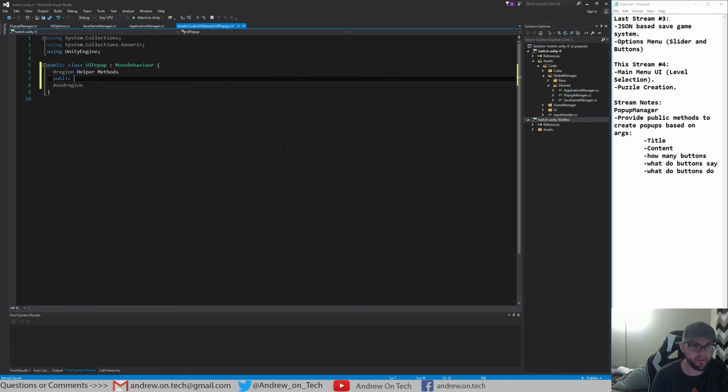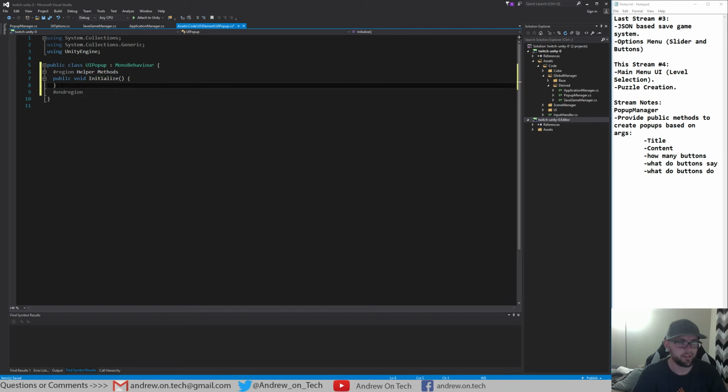It needs to have a public void initialize method. That is not at all what I wanted to have happen. Auto type is killing me. All right, we want a method just called initialize. I don't know why it decided, hey, you wanted on server initialize, right? That's what you wanted. Nope, that's not what I wanted, Visual Studio, but thanks for trying.